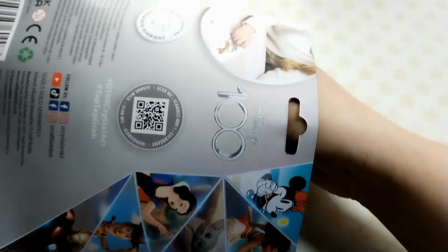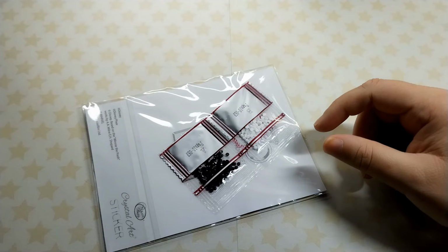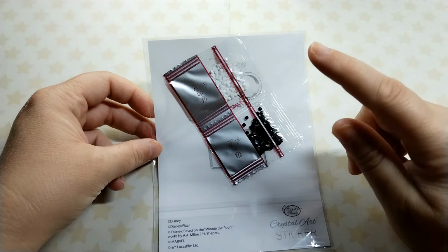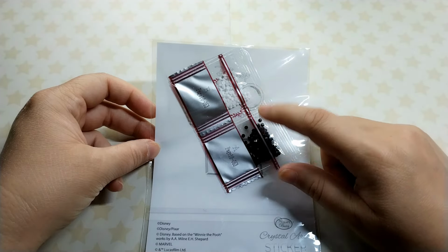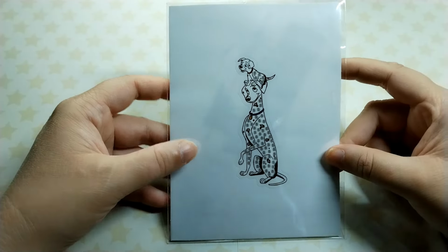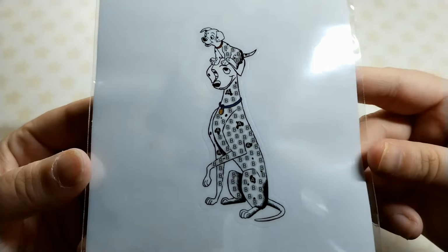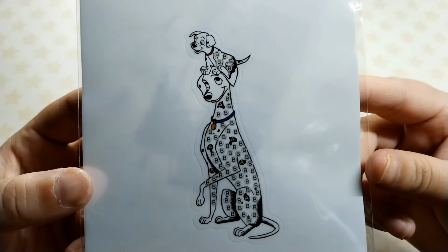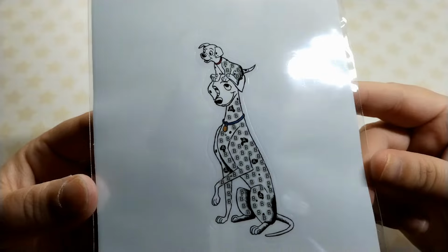Oh, okay. Turn it over. Oh, this is, yeah, see, this is a Dalmatian. Let's take a guess. Pongo. I think it's gonna be Pongo. It's pretty tough. It had to, of course it had to be the one that I didn't say. Oh, wow, look. Oh, so cute. Very, very nice. A very simple, small one.